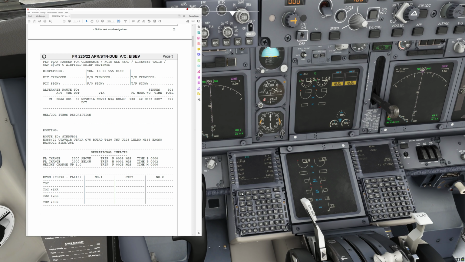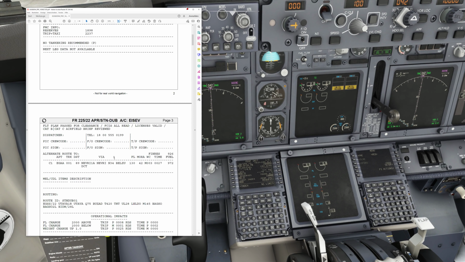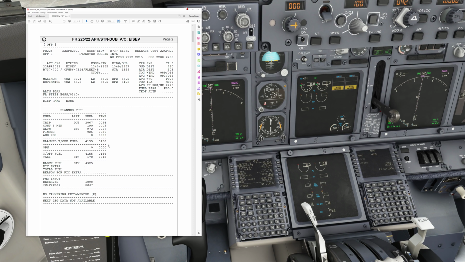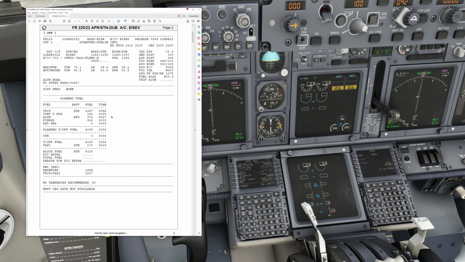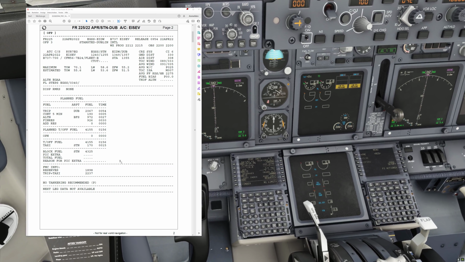Now it needs to know how we're going there, as in, what's our performance going to look like. Go to the performance init page. Again, we find most of this information on the sec page in the flight plan. The flight plan itself here is generated using SimBrief, and I've chosen the Ryanair layout since we're doing a Ryanair flight. So the cost index in Ryanair is going to be 6 on pretty much all flights.